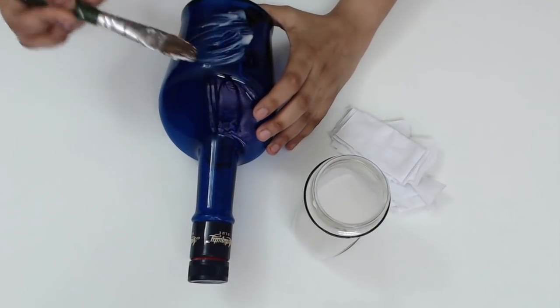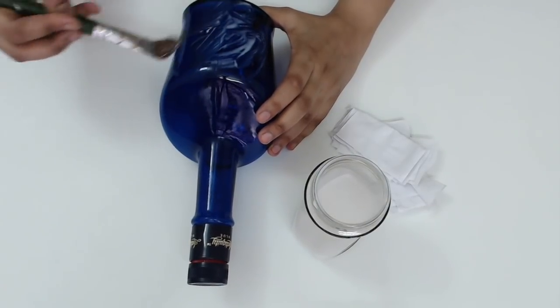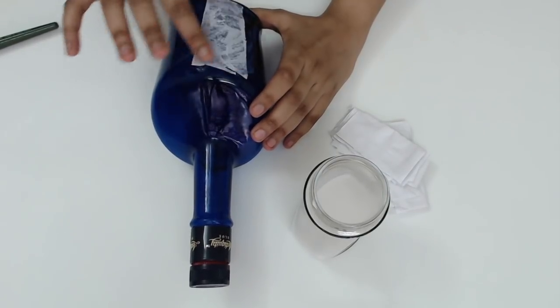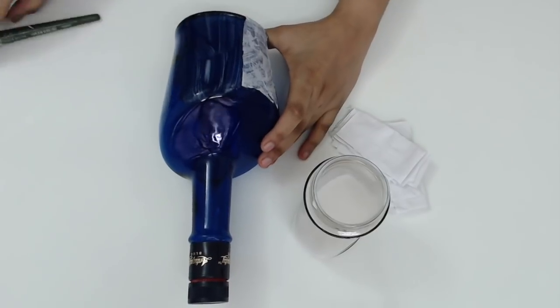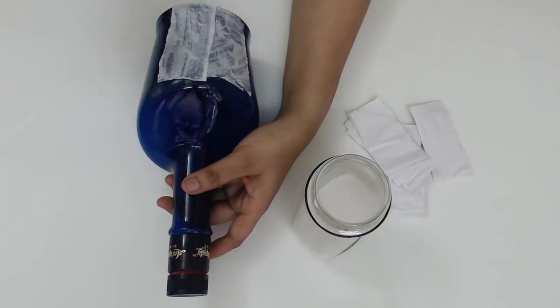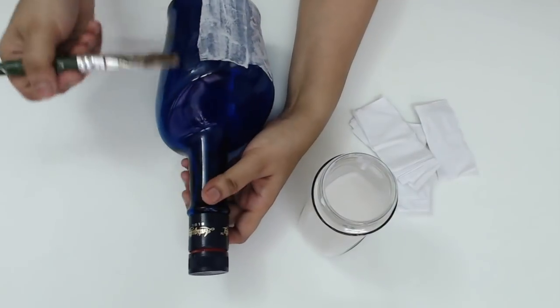Pasting the tissue papers on a bottle is one of the ways to prime a bottle. Many of you ask me how to prime a bottle. If you don't have primer or gesso with you, then this is one way that you can use to prime your bottle. In this technique, the tissue paper is going to leave a textured surface on the bottle, and we can work on this textured surface further.